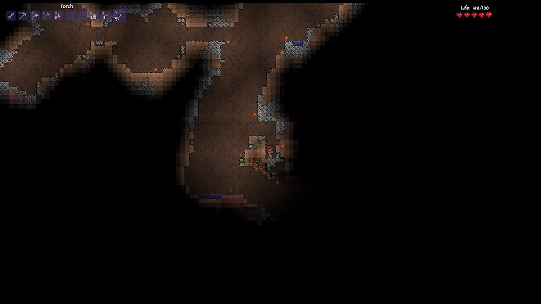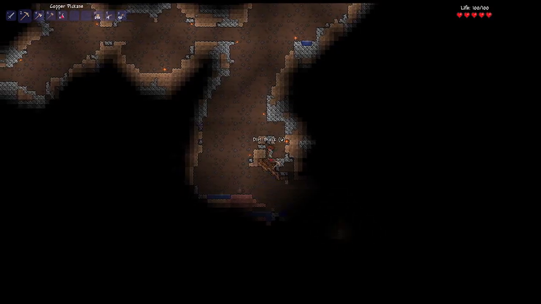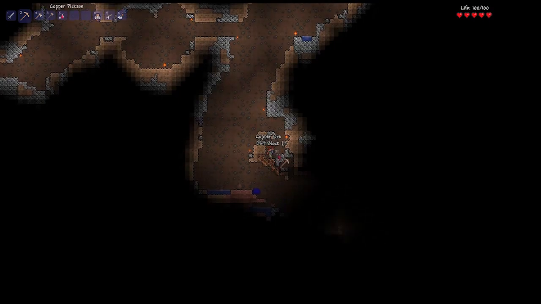Put down a torch. That's what I'm doing. More importantly, you can see what I'm doing. No point in me doing this if you can't see what I'm doing. I'll just get this ore.